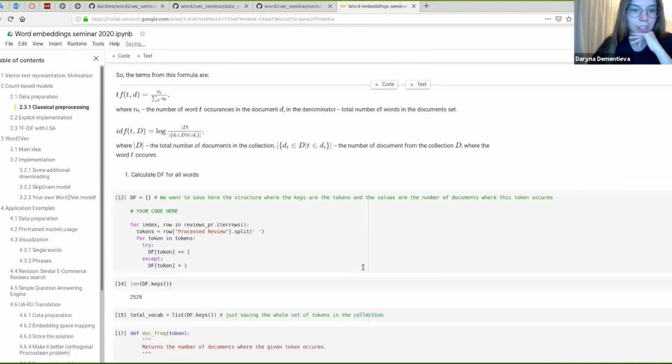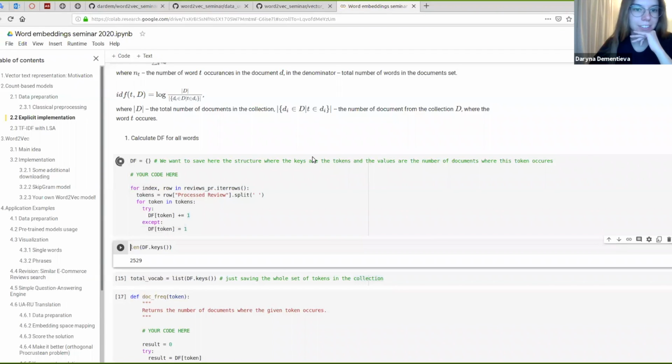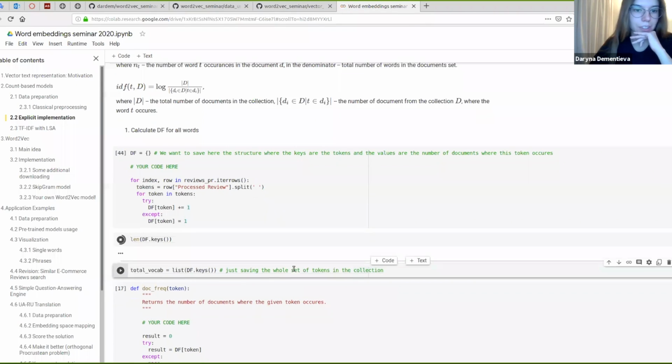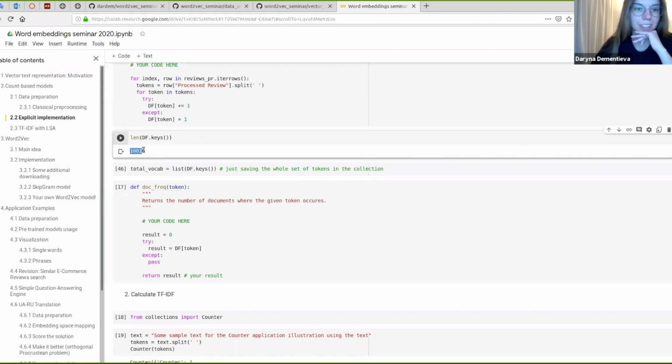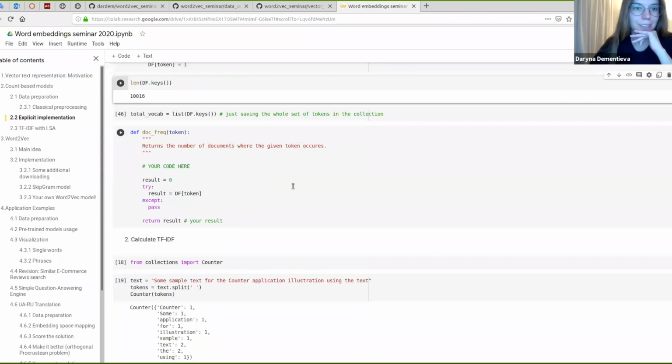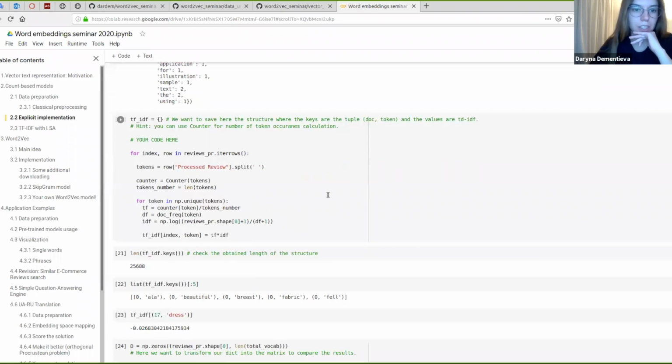Preprocessing was quite quick, just df, and it is also okay. Now you can see we have a bigger amount of keys. So this will be the same.